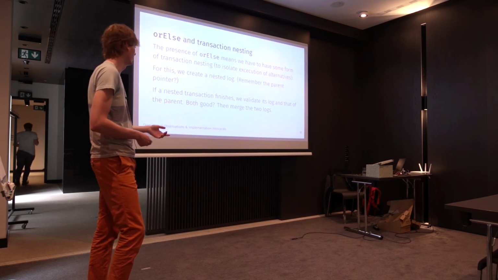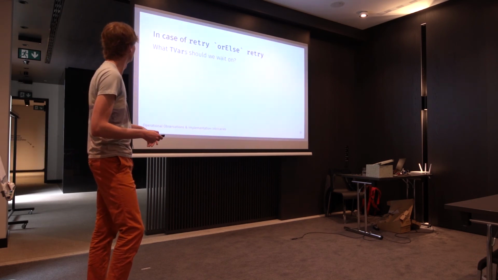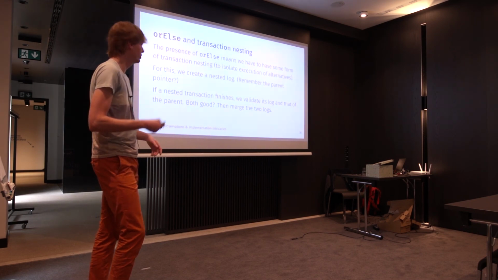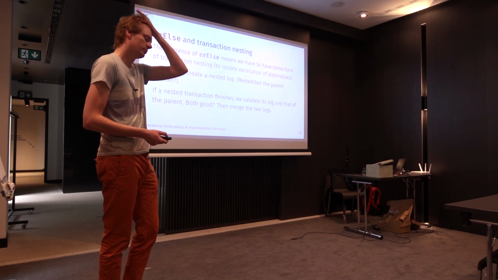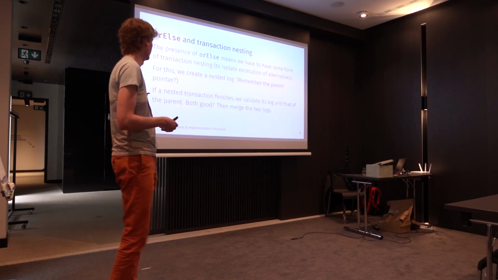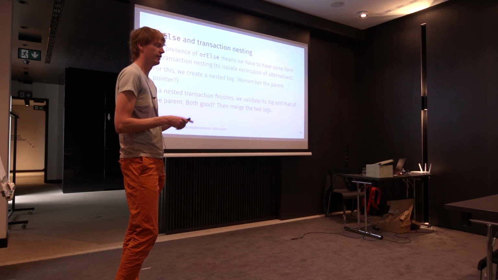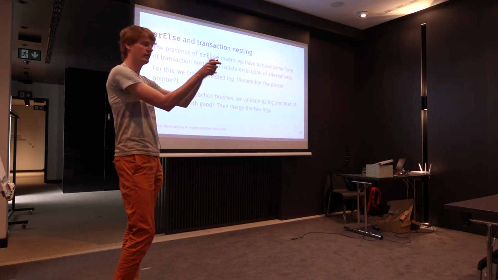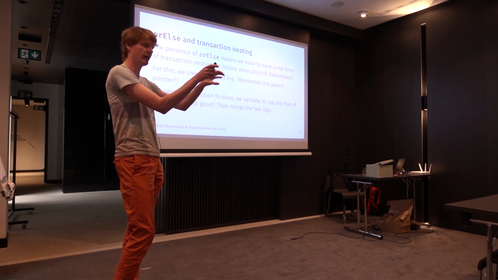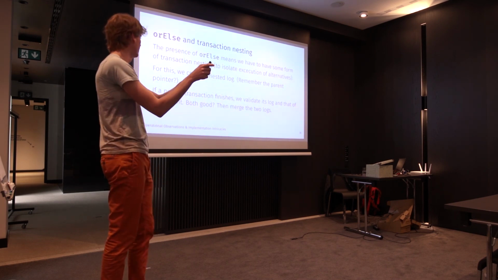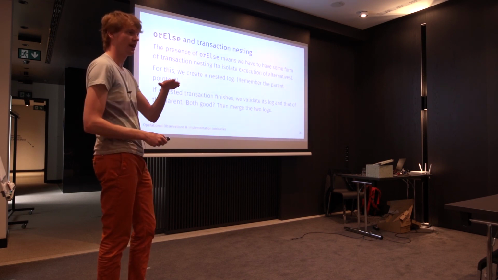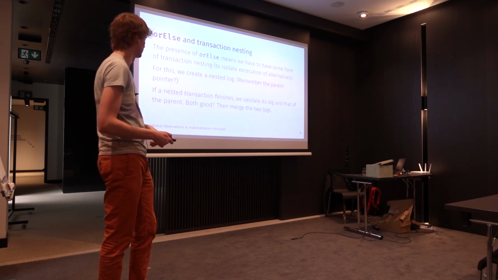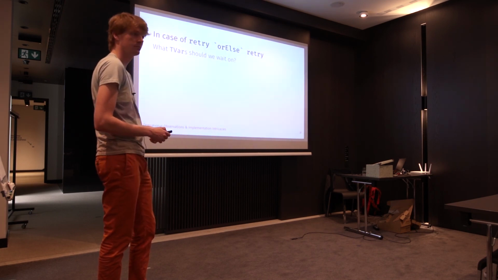How do we merge them? I don't think that's here. How do we merge these logs? Everything that we've written and that the parent has also written, we update the write value, not the value that it was first read as. Then every new TVar we've allocated in the nested transaction also ends up in the log of the parent, and that's it. Questions about this?